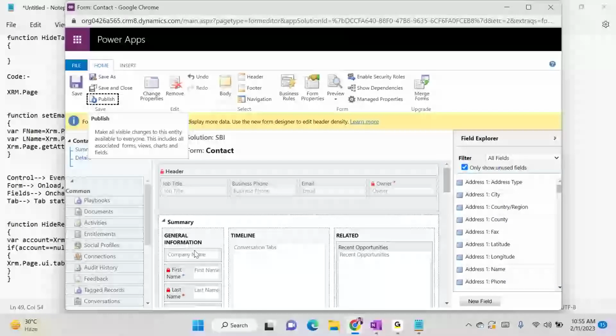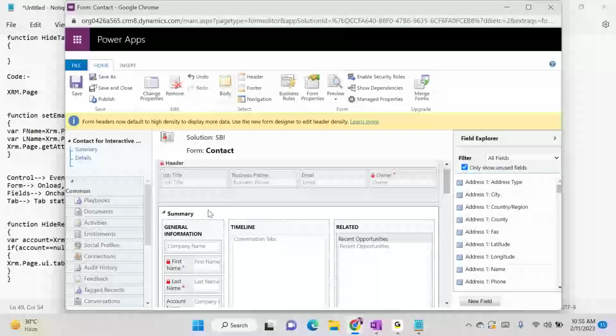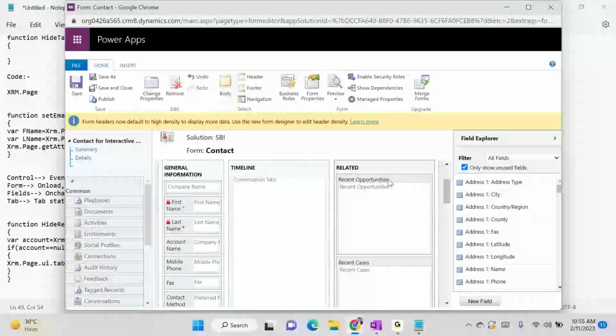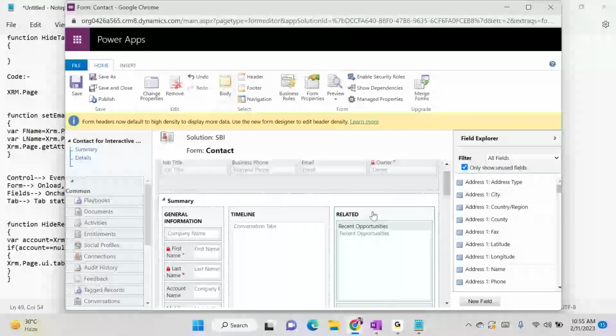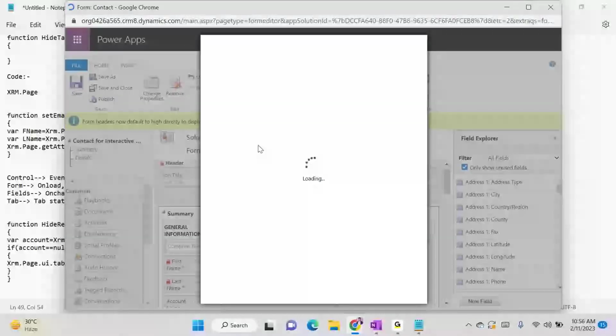This is the form. So this is the tab. Summary is the tab. Under the summary tab we have this related section, right? If we want to get it from the form, select the tab, click on change properties.